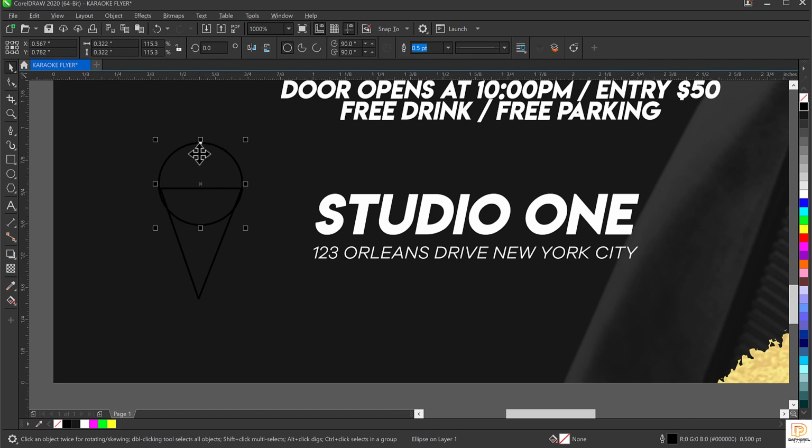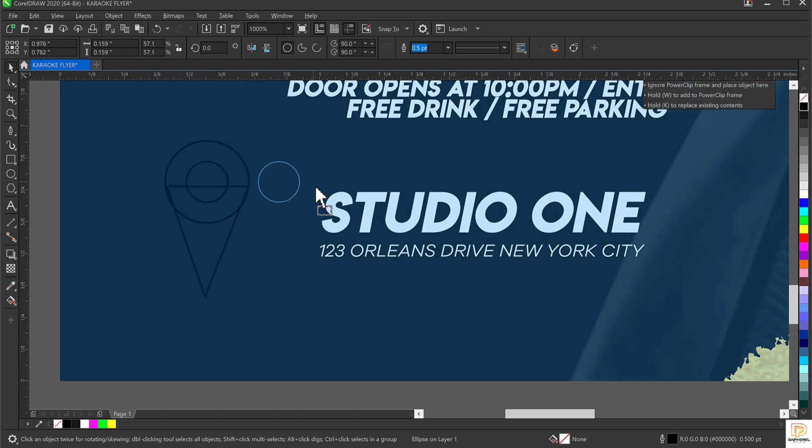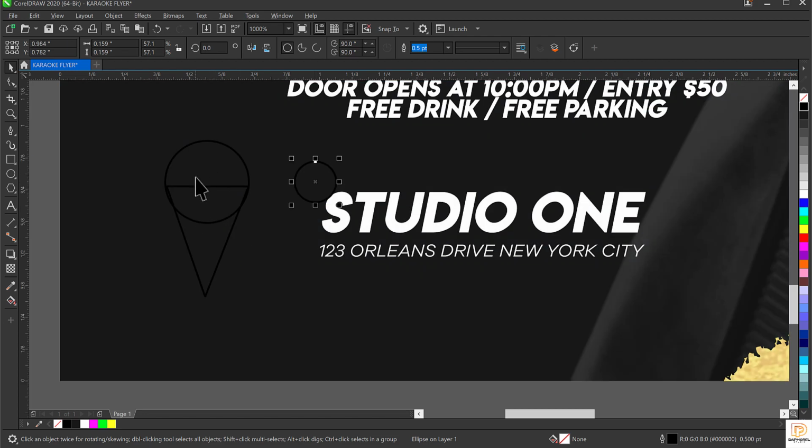So I'll click on the circle, Ctrl C and Ctrl V to make a quick copy of the circle. And what I want to do again is holding down the shift key with the circle selected, I'll just take this inside like this, right? As you can see, guys. So I'll just move this to the side while I do justice to this tool.